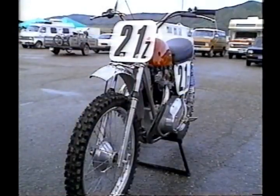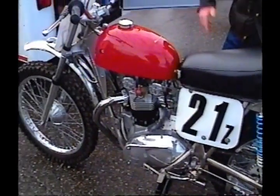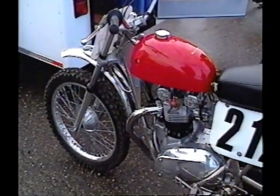Chris Cook, San Diego, California. Okay, tell us about your bike, Chris. It's a Cheney frame. They were produced in 1968. They made 100 of them for a 650 Triumph engine. And I just put it together. I haven't even ridden it. This will be the first race I've ridden in 25 years.